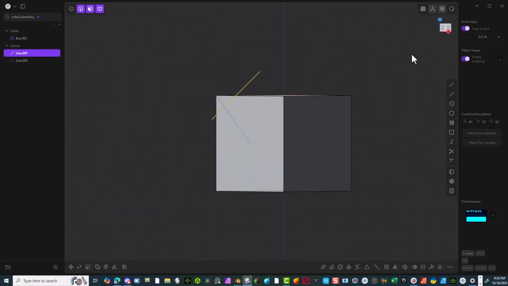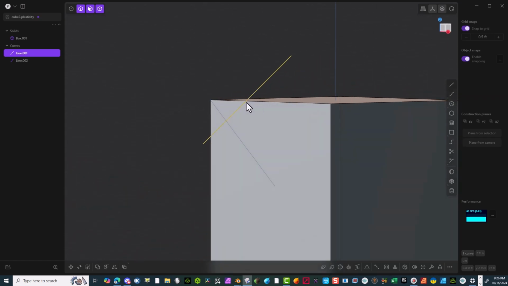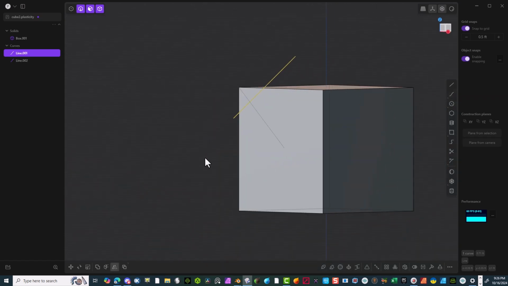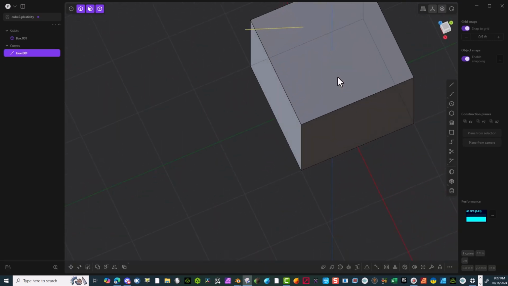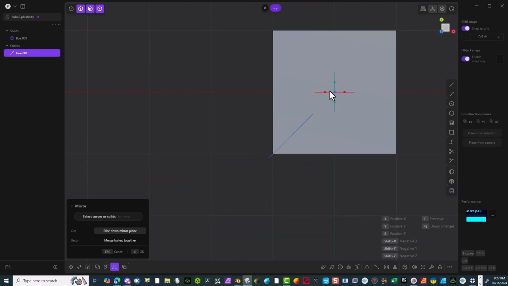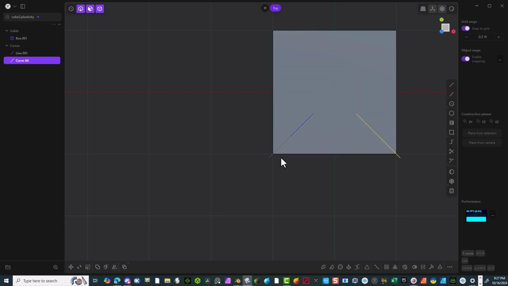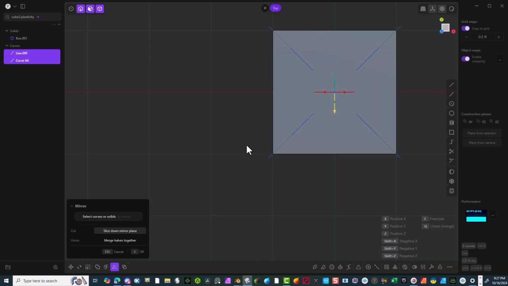So here, it's kind of what we're looking at to cut this piece out. And I think that's fine. Let's get rid of this piece here. Now let's go ahead and mirror this. Go to the top view. Hit the mirror, opposite side. Hit OK. I'll select both of them. Mirror again, opposite side. There we go.